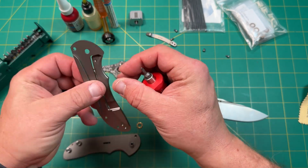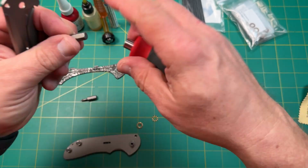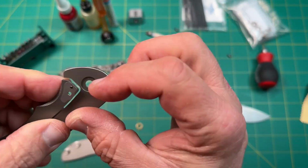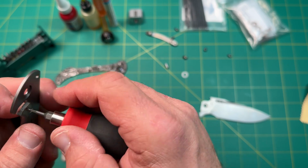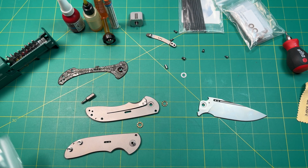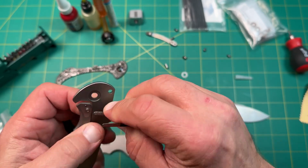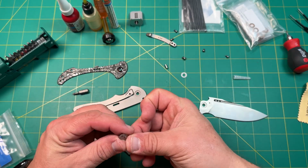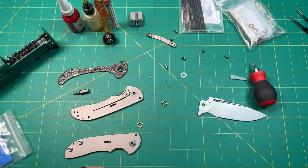Now that detent bar is way up there, so we're going to be taking that down. Now I believe that's a T6. Yeah. I'm going to get my tweezers. I'll be right back. So I knew this was in there pretty good, and I had to use a screw to leverage it out. And we'll clean this up.